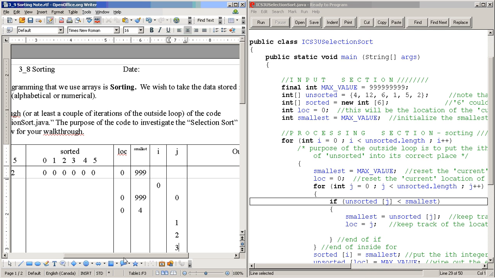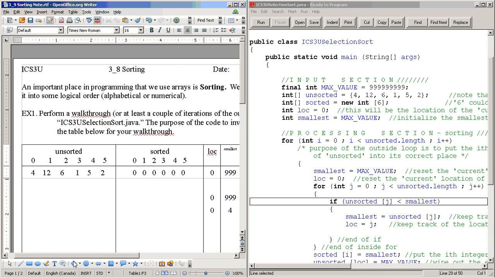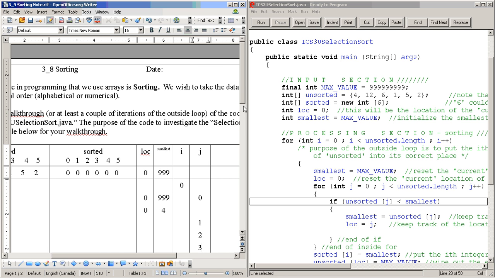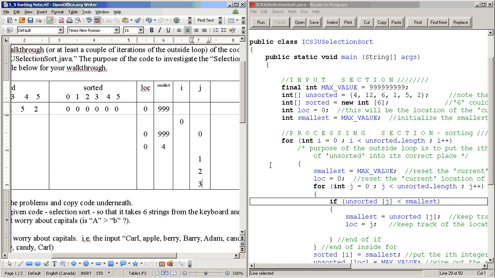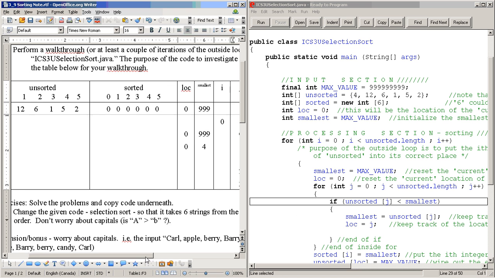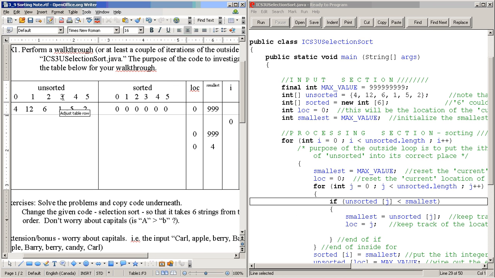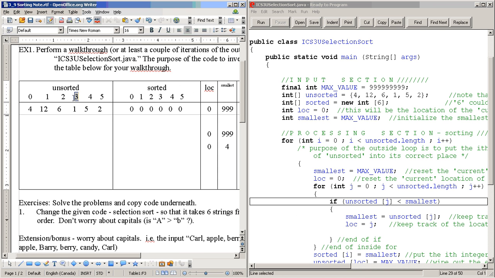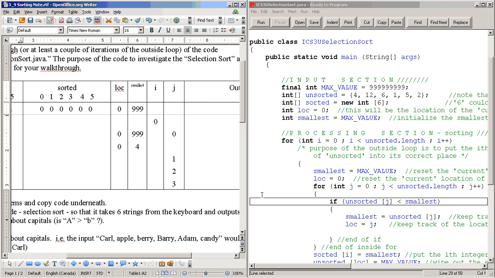And then you see this inside loop is looking for the smallest integer left, right? So I have the value of j equal to 3. So is unsorted 3 less than smallest? Unsorted 3 is equal to 1. 1 is less than smallest.